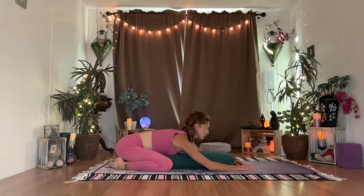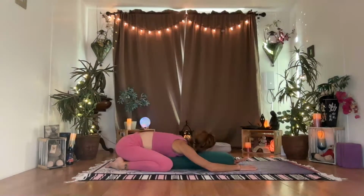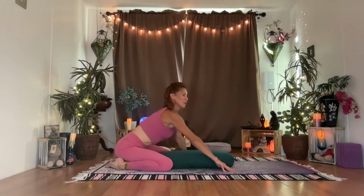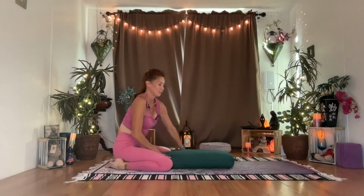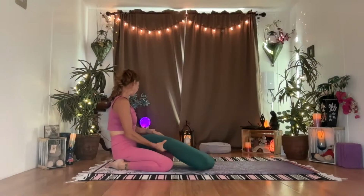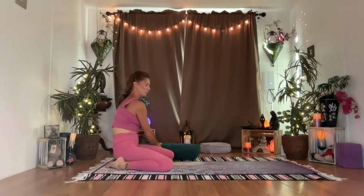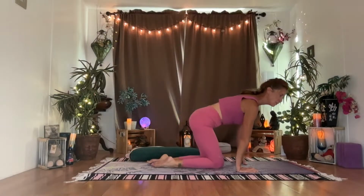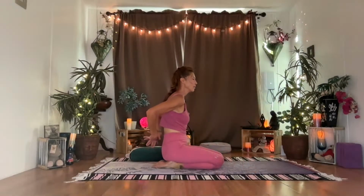Take 1 or 2 more breaths where you are, please. And coming up out of this one, we're going to reverse that slightly. 2 arm stretches. Return to the side. You may wish to come into a kneeling position.